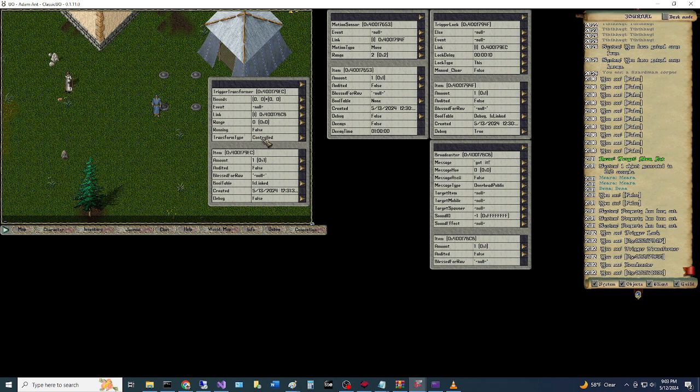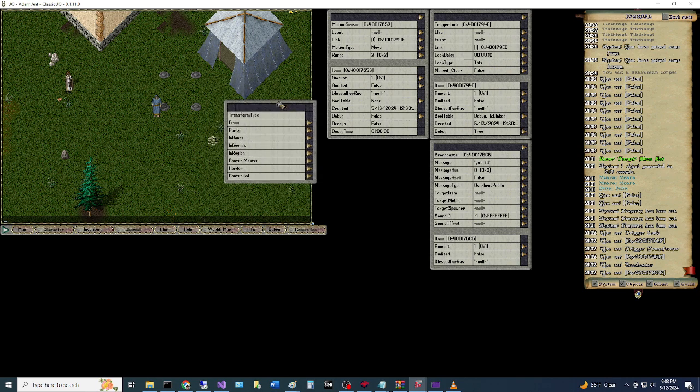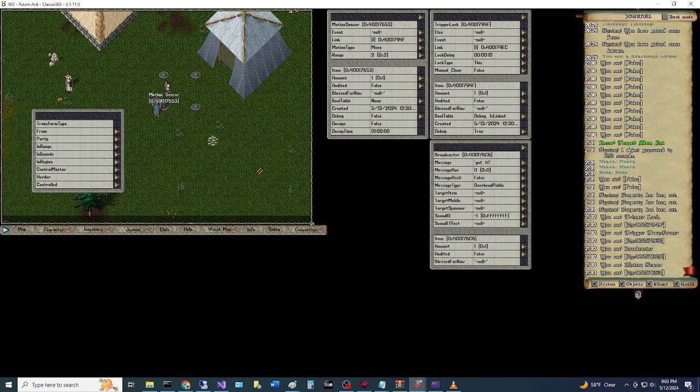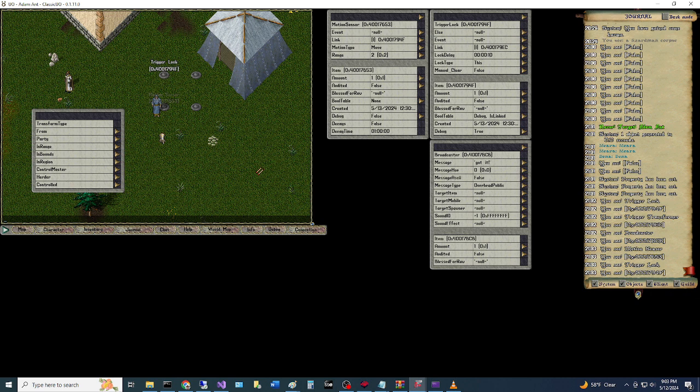transform type, controlled. So the way transformers work is they take a signal mobile, maybe from a motion controller or a trigger lock, whatever it is, and it will transform the mobile that triggered it into the party members, mobiles within the range, mobiles in bounds, mobiles in the region, the mobile's control master, the herder, and the one we're adding today is controlled.